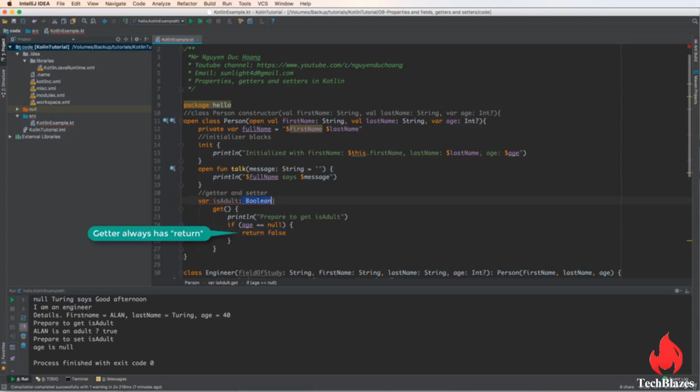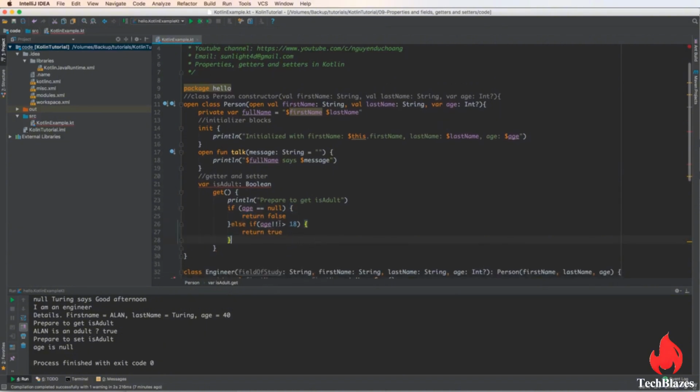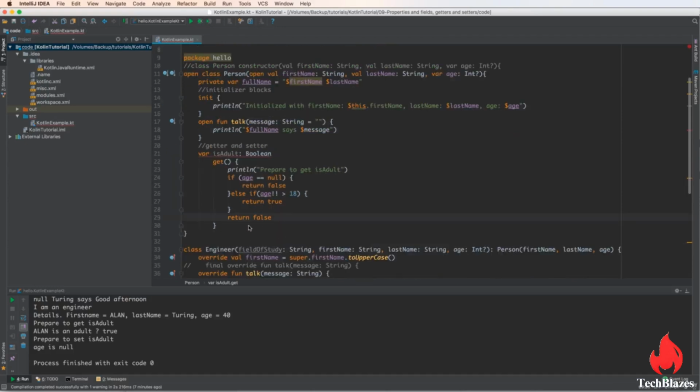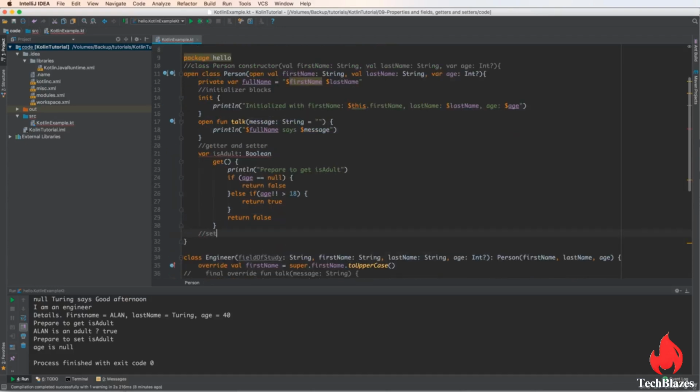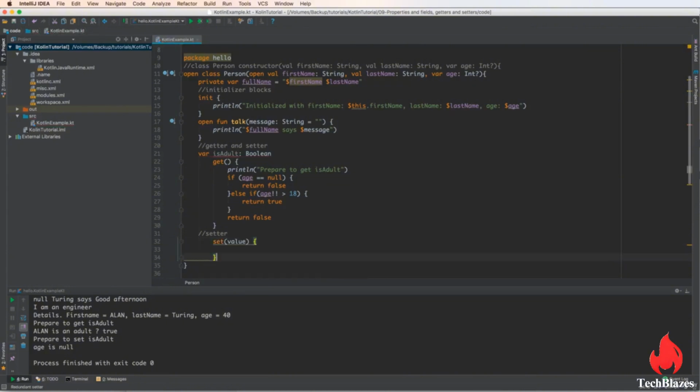For example, you can check the age. If the age is not input or null, it returns a value, meaning that it is not adult. And if the age is less than 18... remember these two exclamation marks. The two exclamation marks mean that you ensure that it is not nil or not null.